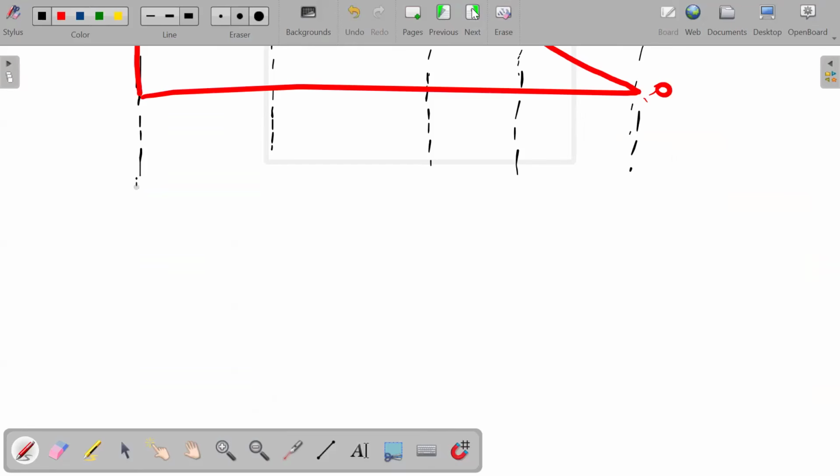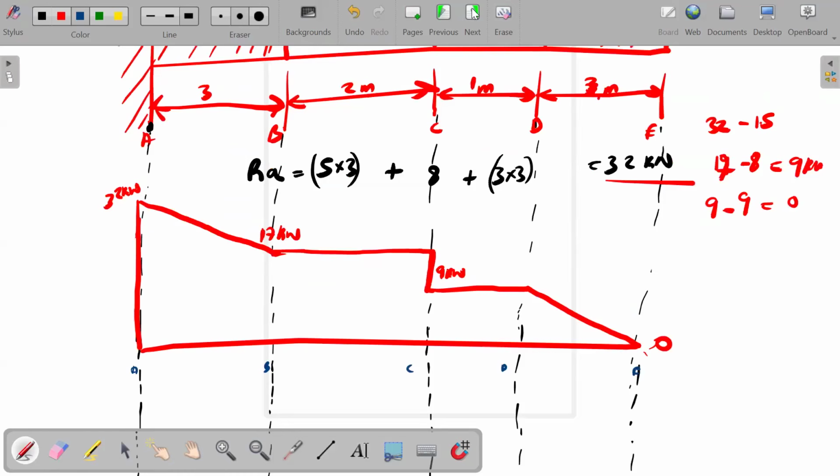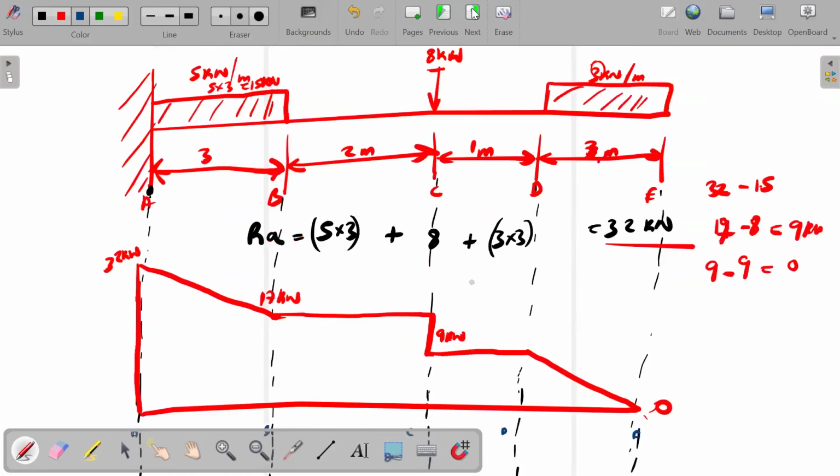I'm extending again. I'm extending it down, bearing in mind that we have A, B, C, D, and E as our points. So we are saying this is our A here, our B, our C, our D, and our E. This is not necessary as a matter of fact. I'm just doing it so that we continue to move along together.